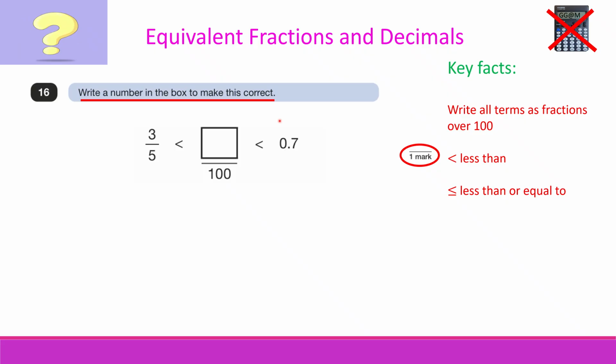Now get yourself a pen and paper, see if you can work out what the equivalent fractions are, or if you want to write it on your Chromebook or phone or wherever you want to write it, or think about it. Get yourself an answer, see if you can work out what could be in the middle. I'm going to let you know there won't be just one answer, there could be multiple answers that you could write down in this box and they would all be correct. So think of which answer you would write in that box and then press play when you're ready to hear the answer.